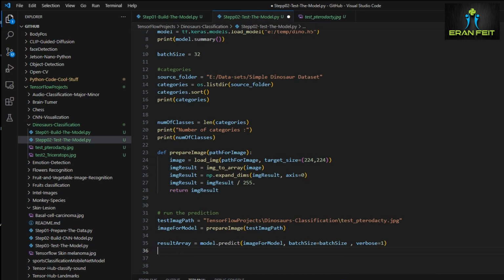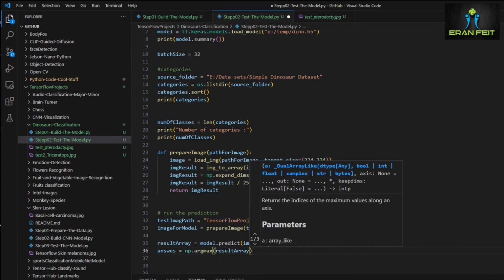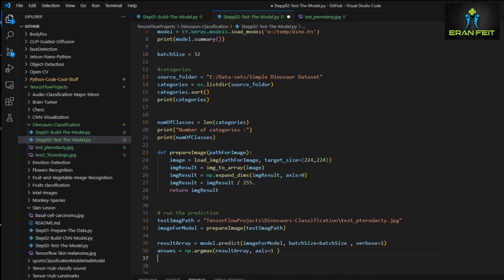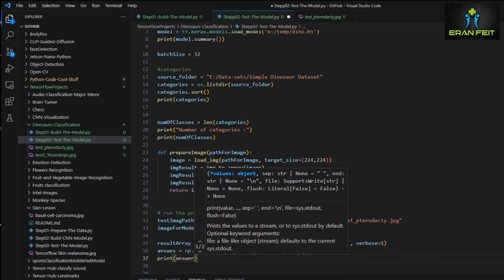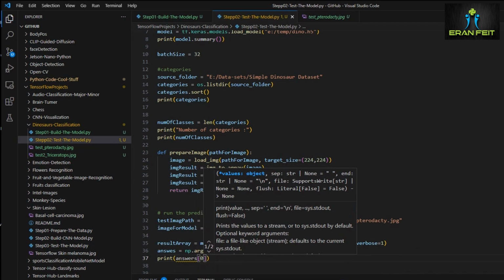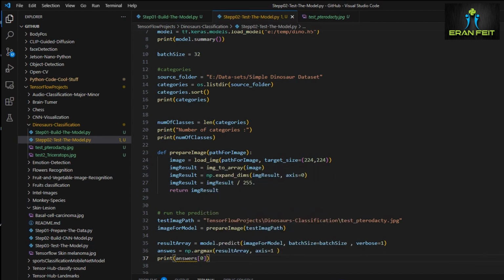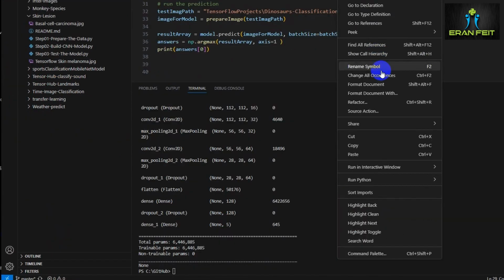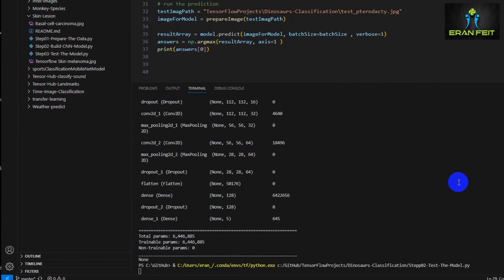So the result array will store the result of the prediction. Now we will get the index of the highest value. It will be stored in the answers, and let's print it. So the value should be between 0 and 5, which is the predicted categories. Let's run it.